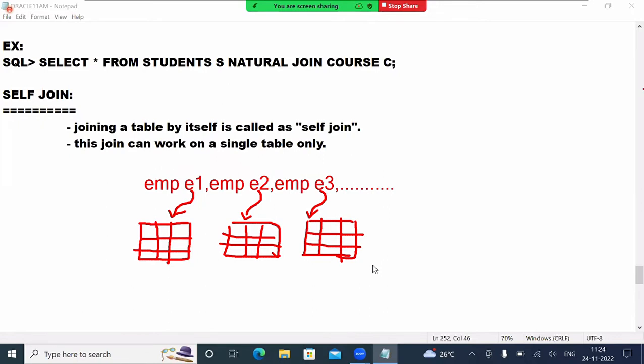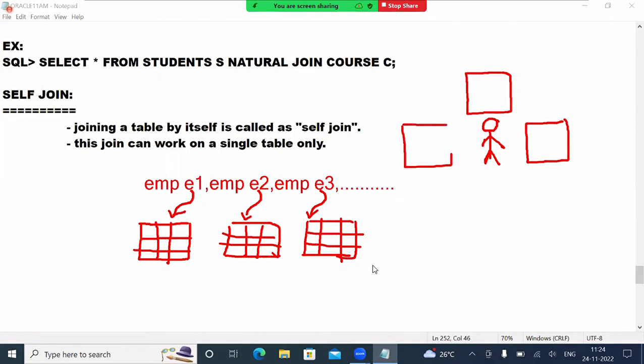Same logic. For example, a person is standing here, and around this person I'm keeping some mirrors. Here I kept 4 mirrors around him.